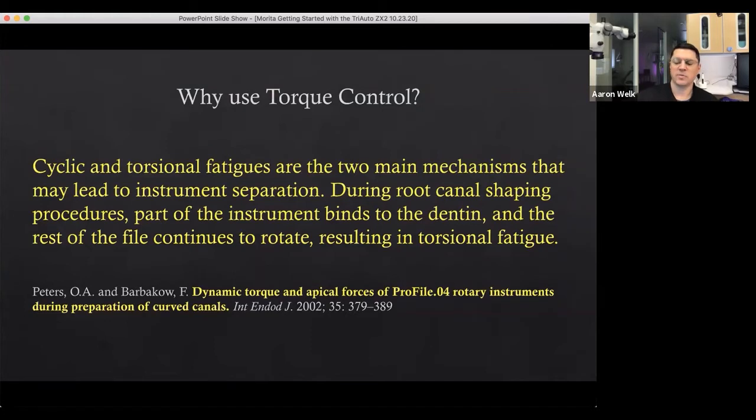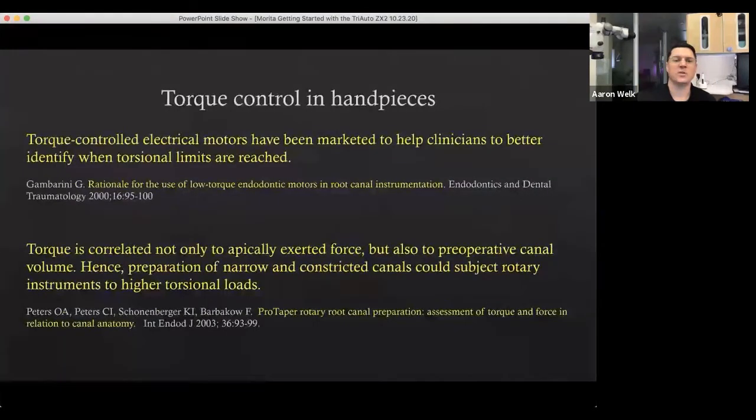Initial torque controls would just reverse when that torque setting would get to a certain level, and then it would reverse and stop. And so sometimes even with the torque control, it could put you at risk for file breakage. It's been used, it does a couple of things. It minimizes file breakage. It also increases your efficiency.